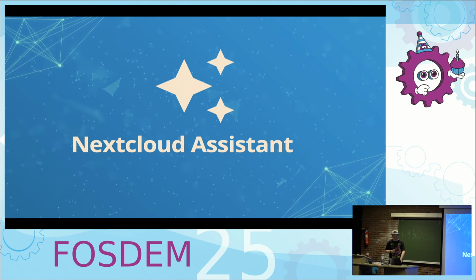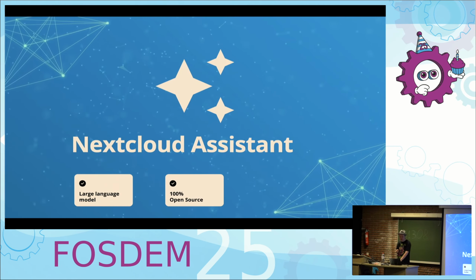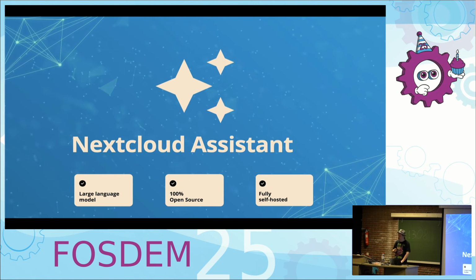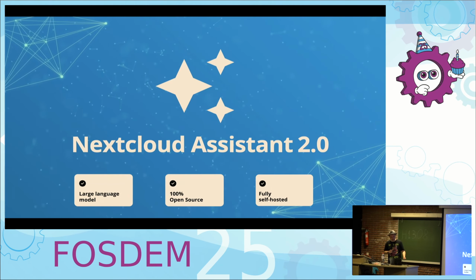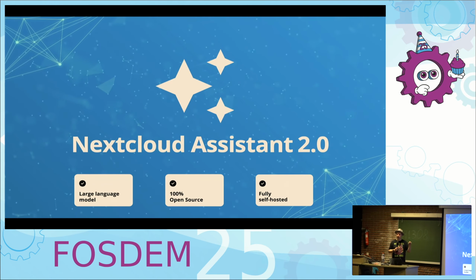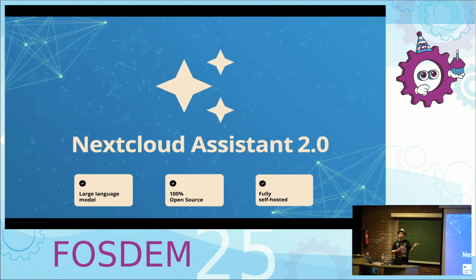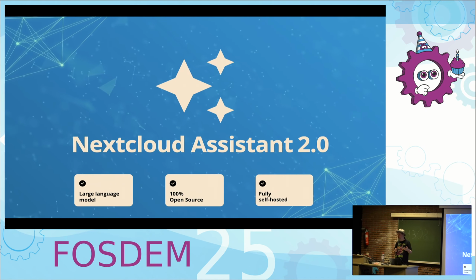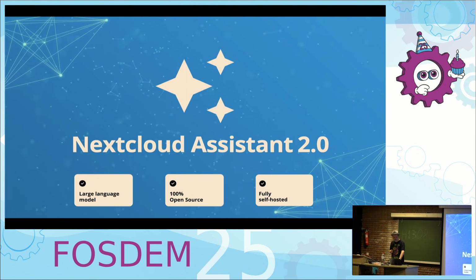The Nextcloud Assistant is, obviously, a large language model based mostly, at least 100% open source and on-premise, so no data sent, if you use the local LLMs, right? As I said, this is a choice, this is transparent. Last year we basically introduced version 2.0, so that came with a complete overhaul of the interface, a lot of work on the back end, so you can now have a separate server dedicated for AI, so maybe with a GPU, right? So you split it up from your normal application server. The difference in performance between a GPU or a CPU for AI is, I'm sure I don't need to tell most of you, absolutely insane. So this is quite helpful.